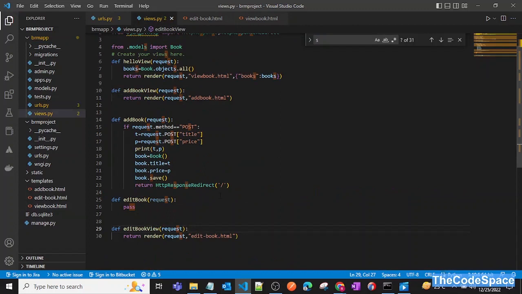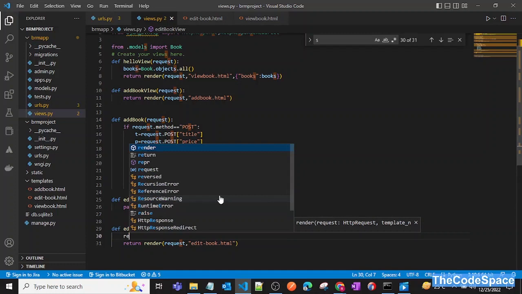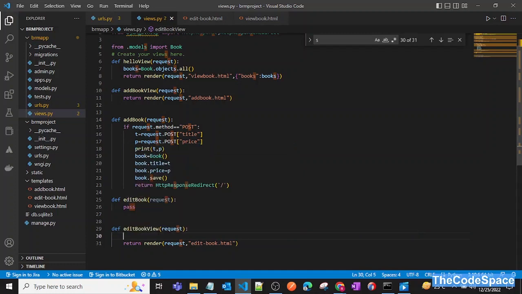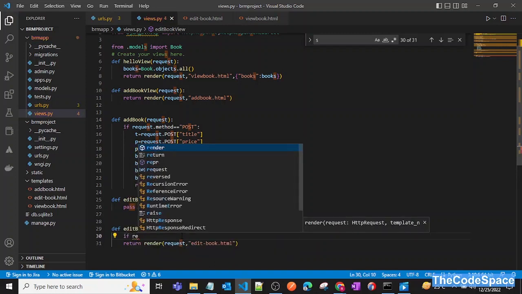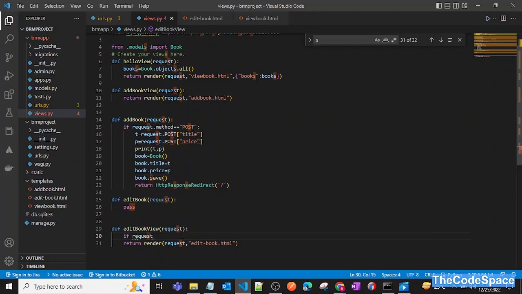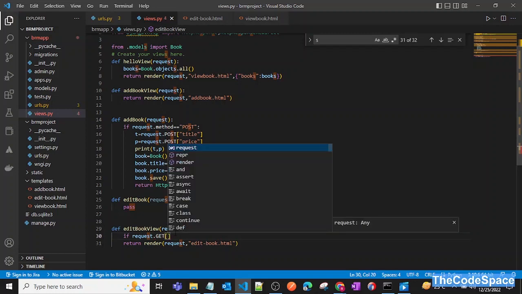So we will say if request.get, and then we'll get the book ID.